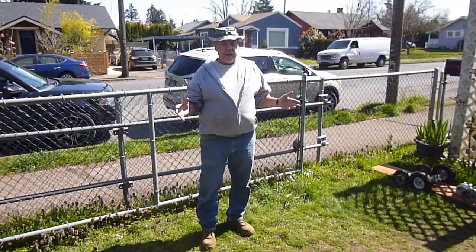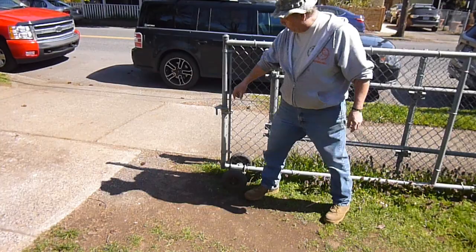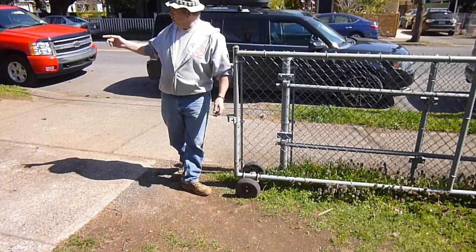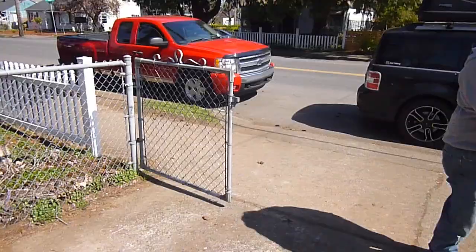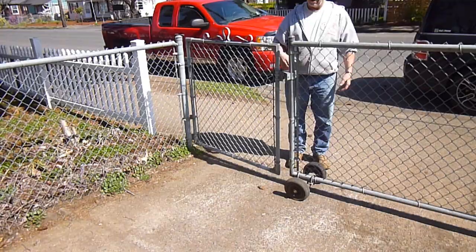Another thing we've got here is what's called a rolo latch - this is probably the last thing I wanted to show you on this little video. It's a rolo latch, and this is the male part of the rolo latch. And there's a female over there - I had to extend the opening to get my trucks in. This is the female part of the rolo latch. So slide it, get together, and boom, you put it in just like that. And that's how I keep my stuff locked.